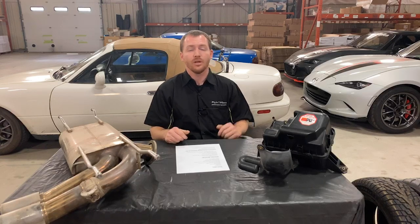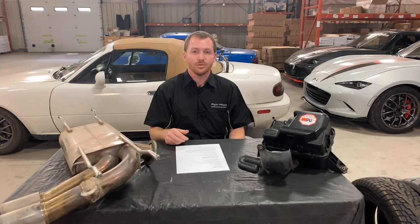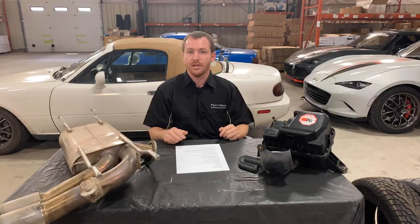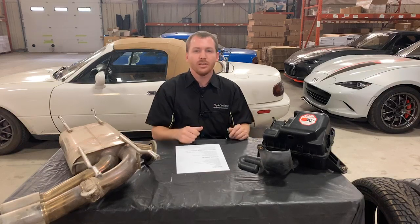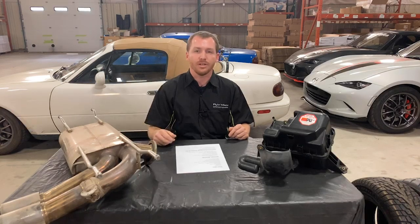If you run a summer mixture of engine coolant in your cooling system, this is a good time to check it out. Especially if the garage or outside where you're parking the car is going to see really cold temperatures, you don't want to risk any kind of damage to your engine block or your head because you left your summer coolant mixture in there. We recommend a 70-30 mix: 70% distilled water and 30% antifreeze. That mixture generally has really good heat dissipation compared to a 50-50 mix, but the downside is it doesn't protect quite as cold. So if you live somewhere seeing temperatures below freezing, you'll want to strengthen your mixture and add a little more antifreeze.